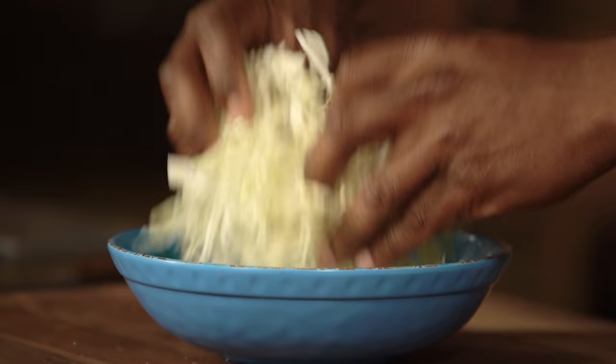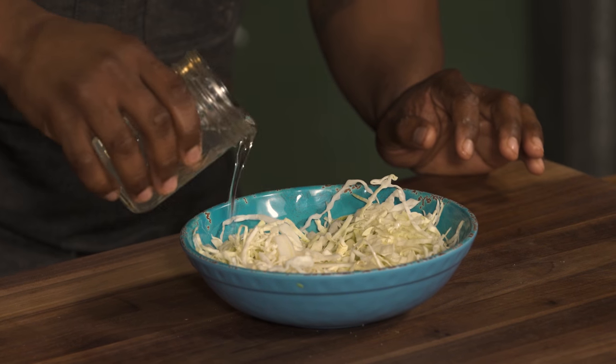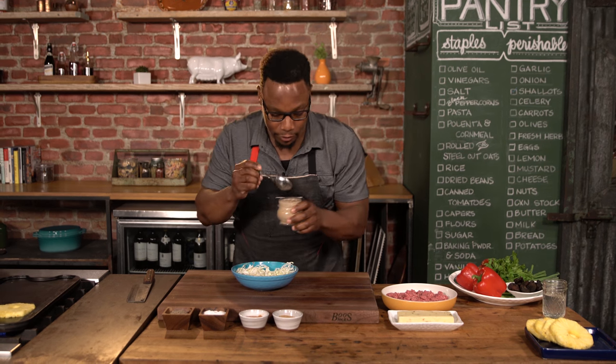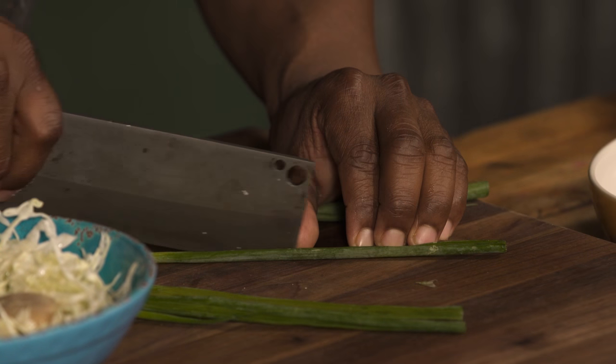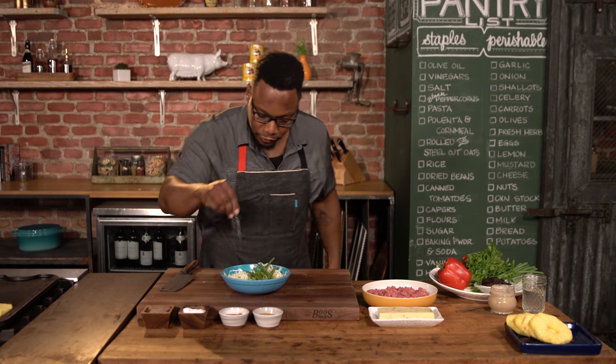So I have my green cabbage right here. I'm gonna coat it with a little bit of coconut oil. This is warmed up coconut oil. Next, I'm going to add my banana puree. Add some sweetness to this. So next, I'm gonna add my green onion. Throw that right in. Hit this with a little bit of salt and pepper.